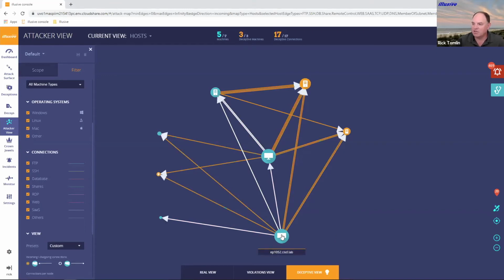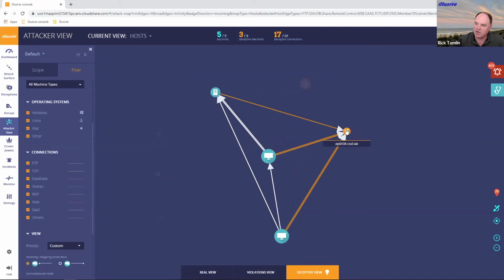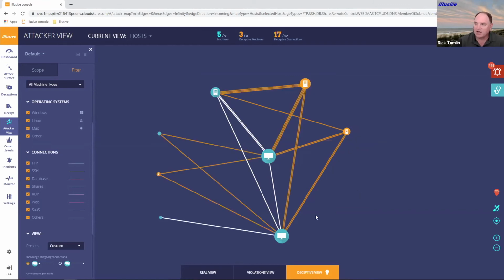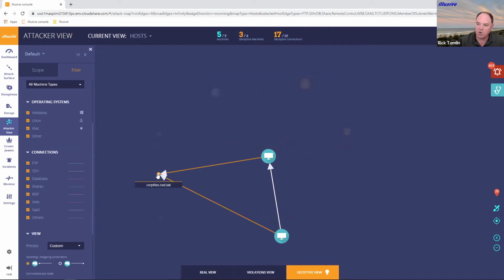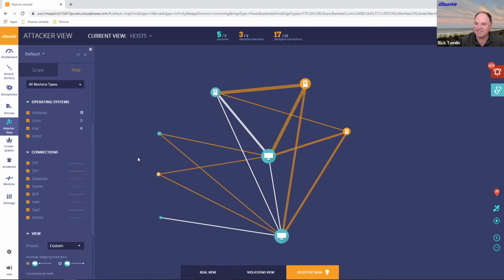So now when I look at the connections from EP1052, a lot of the data that she sees is deceptive. CISSRv6 is a deceptive host, EP0438 that she was just looking at is a deception, as well as corp files, one of the shares. Those are all deceptive data.